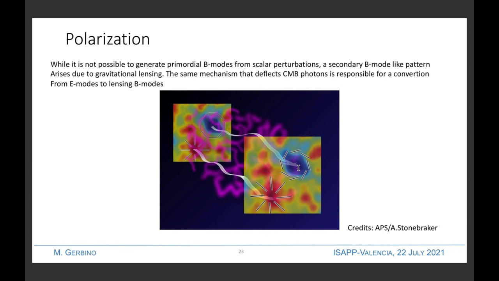In a way that when we observe the CMB field after having traveled across this forming structure, what we observe is not a completely E-mode polarization, but instead we observe a kind of curly B-mode polarization that is due to the distortion of the E-mode field by gravitational lensing. So there is an additional source of B-mode polarization that comes from the fact that we are distorting the E-mode polarization, and this induces the fact that even if there were no tensor perturbations to the metric, so no primordial B-modes, we can still observe a tiny fraction of, not really tiny, but a consistent fraction of B-modes in the CMB, which comes from a completely different origin with respect to primordial gravitational waves.